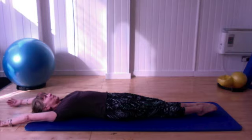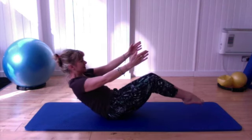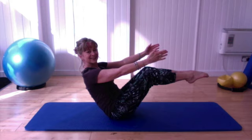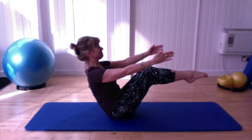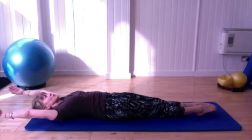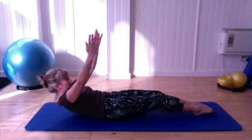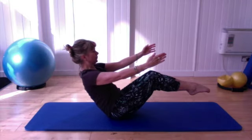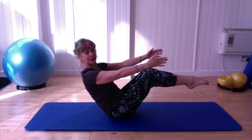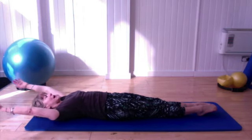Ready to go again. Breathing in, breathing out — arms, head — drawing the legs in at the same time and lifting up. We want that nice, squishy part of your bottom. Breathing to hold it there, and again breathing out, we come all the way from that central position and stretch it away. We can do it twice more. If you've got tight hamstrings, stay in that bent position.